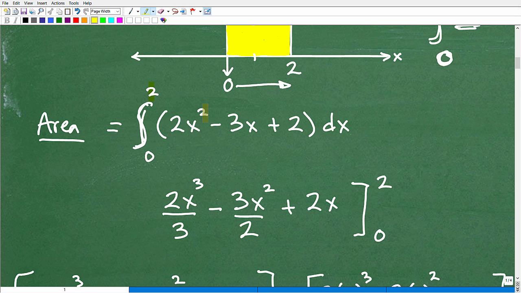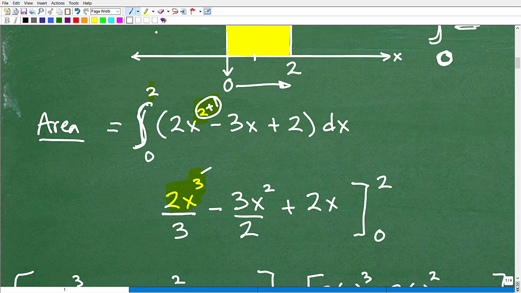To evaluate this, you see this little power 2, okay? Here's what we're going to do. We're always going to add 1 to the power. So what's 2 plus 1? Well, I think that's 3, right? 2 plus 1 is 3. So you can see I'm writing this 2x, 2 plus 1 is 3, okay? And then whatever my answer was, it was 3, I'm going to divide by that power. So this 3 right there, I'm dividing by it. All right, do you understand that?